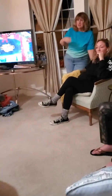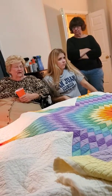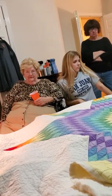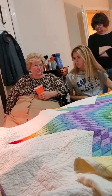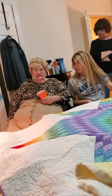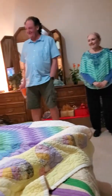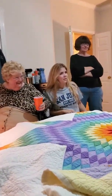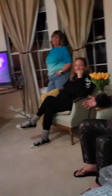But if Peggy wants it, well, let me tell you, I've never had a quilt. When my grandma died, mother went to Springfield, and grandma had quilts, and she gave every one of the girls quilts, except me. She didn't get me a quilt. I guess Helen got them all. And of course, Helen, very practically, put them on her children's beds, and they wore them out. Way to go, Jay. We're going to blame Jay and Landy for that.